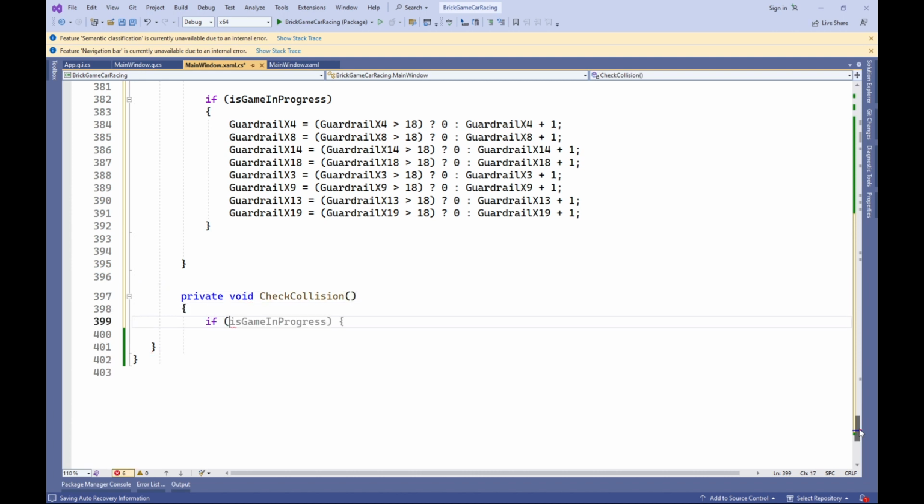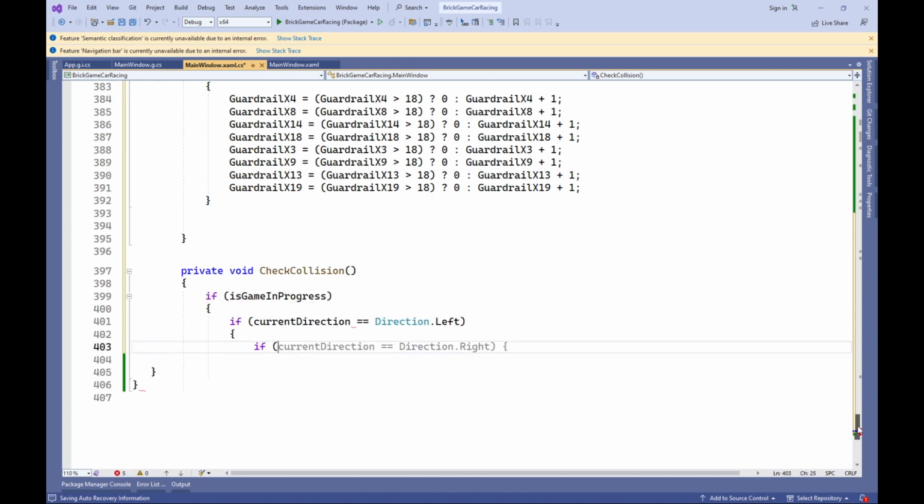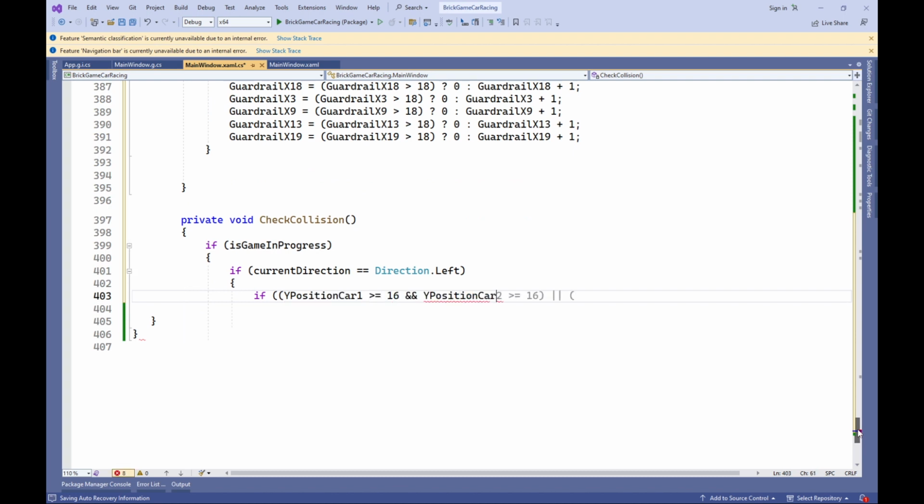Collision detection. The check collision method checks for collisions between the player's car and the obstacles, other cars. If a collision is detected, the game over method is called.